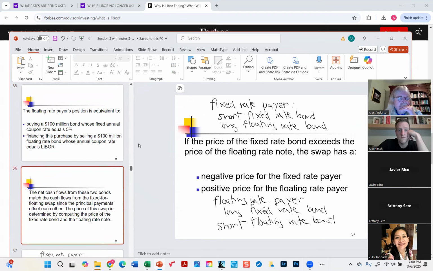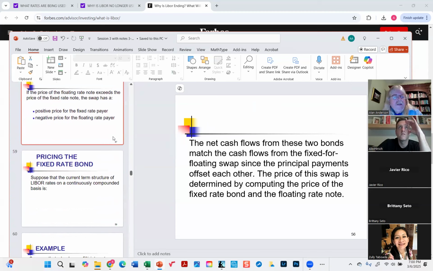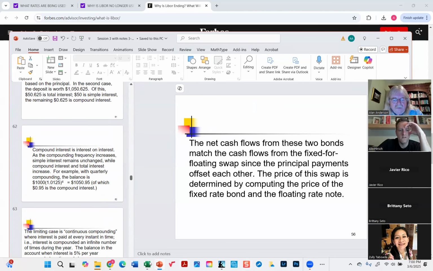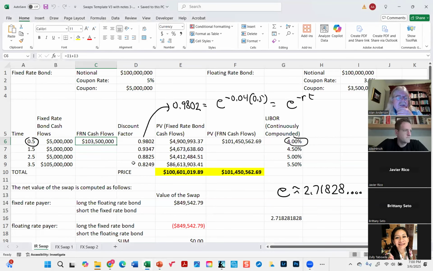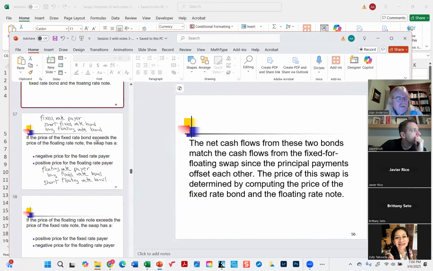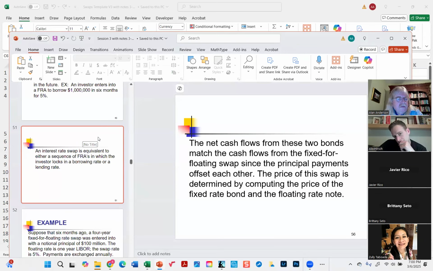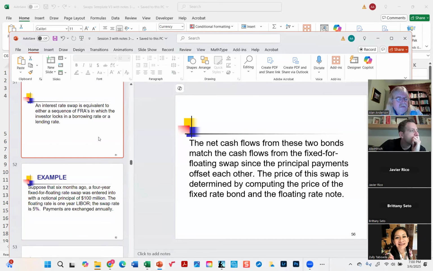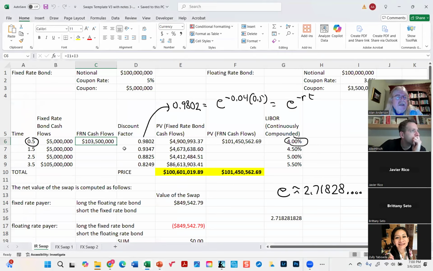All right. So let's take a look at my Excel example here. What we're assuming in this example, that this is our interest rate swap example, and you can see that this will be a fixed for floating rate swap. So we're going to assume that in this case, the payments are made every 6 months or half a year. The notional is $100 million for both bonds, the fixed and the floating rate bond. The coupon on the fixed rate side is 5%, which means $5 million.